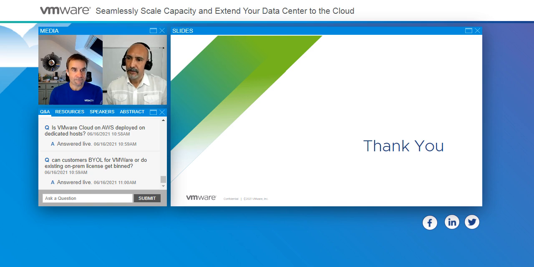Perfect. There was another question: can workloads running on a VMware Cloud on AWS instance be integrated with any AWS services? I think the answer is yes, in general. Of course, there are nuances. VMC on AWS is able to provide private connectivity with the VPC, so you will have privileged connectivity through an ENI into the AWS native services.